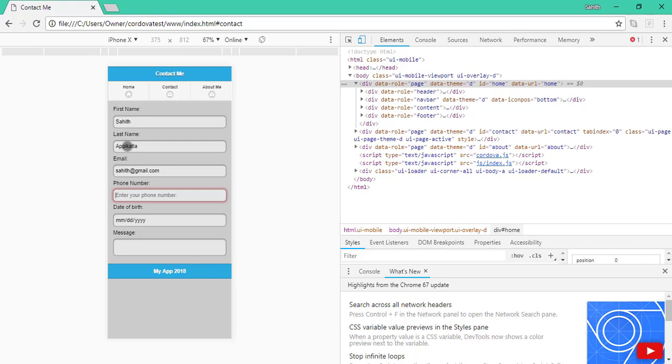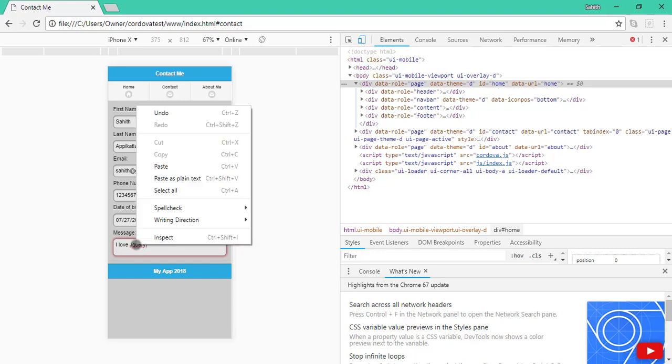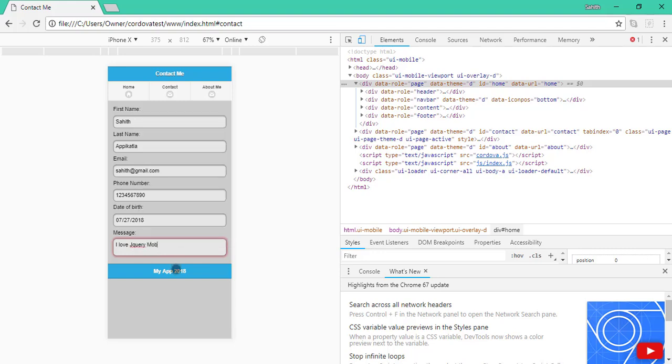Phone number would be 23456789110. Let me give a random birthday; let's just do today's. And the message: I love jQuery. I love jQuery Mobile in Cordova.